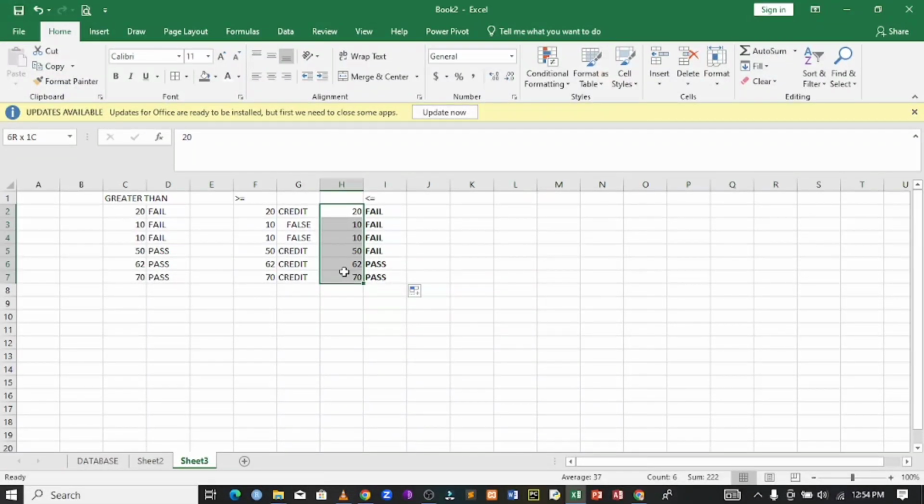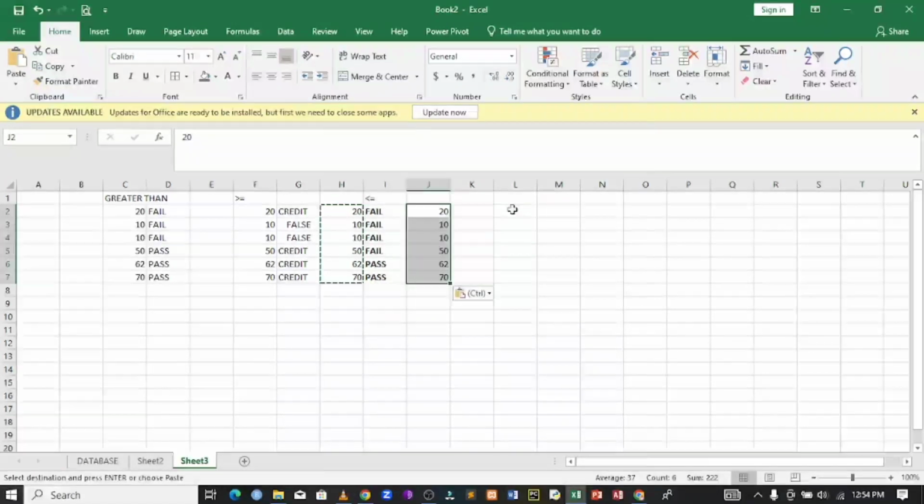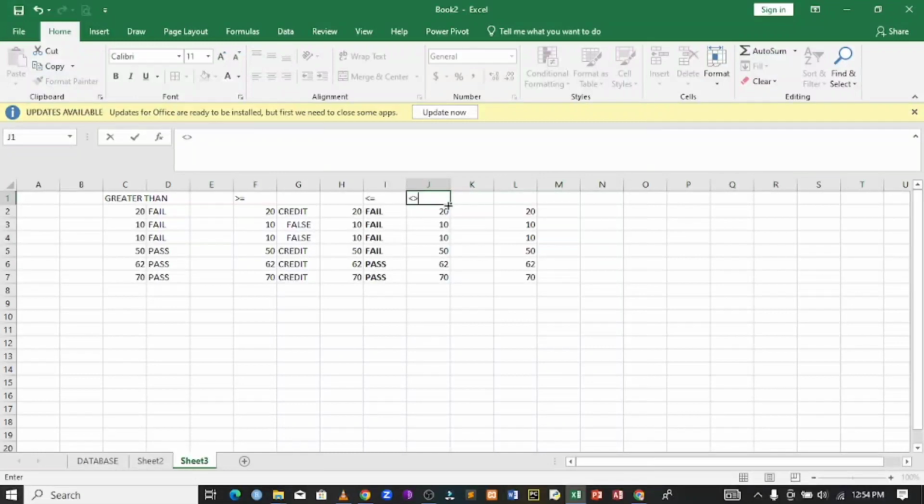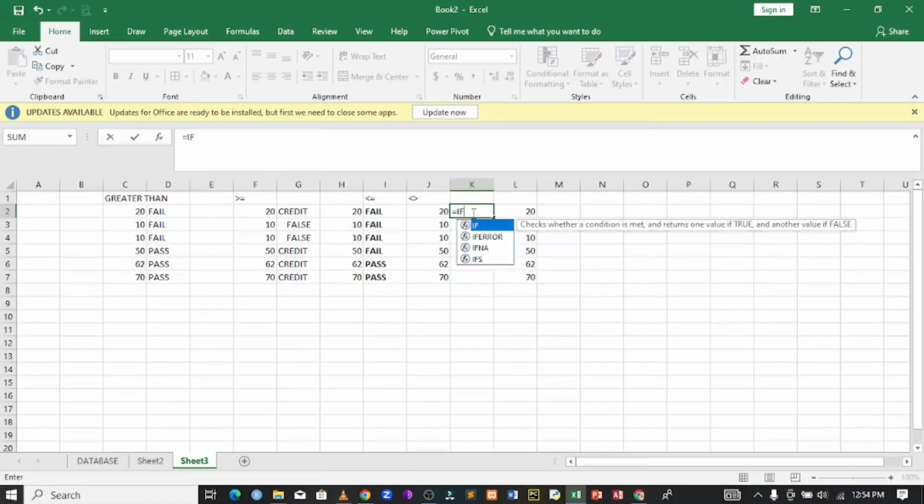Yes, sir. Okay. Let us proceed to this one. I think we did greater and less than or equal to. Let's talk about not equal. This is the not equal sign, open and close bracket. Did you see how I put it? Less than and greater than at the same time.